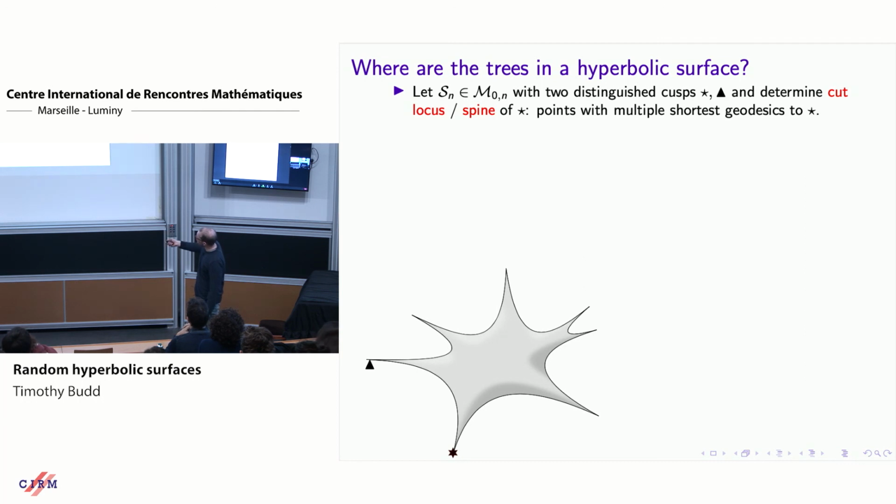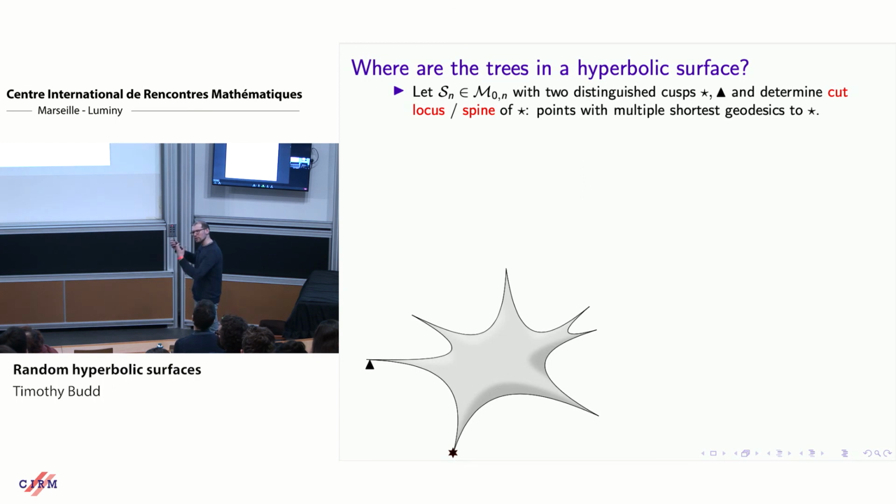So suppose I have a hyperbolic surface with any number of punctures, where I have 2 of them distinguished, and I'll always label one of these punctures or cusps. I'll use punctures and cusp interchangeably. I'll label it by a star, and this is going to be the origin of our surface, so the analog of the marked vertex in the quadrangulation.